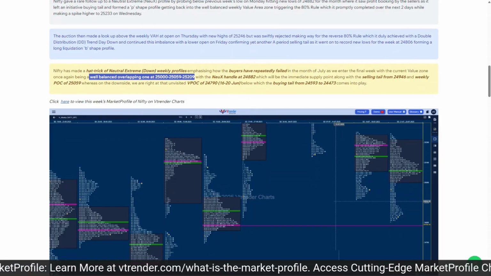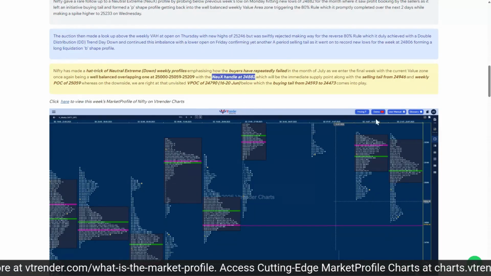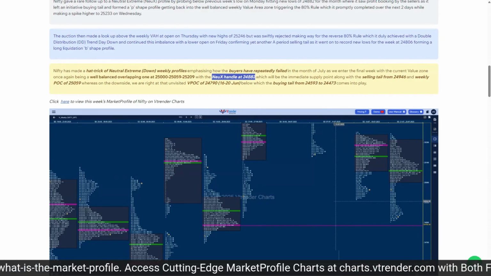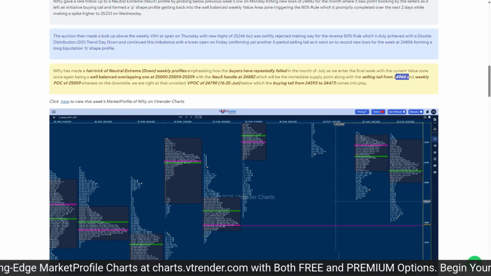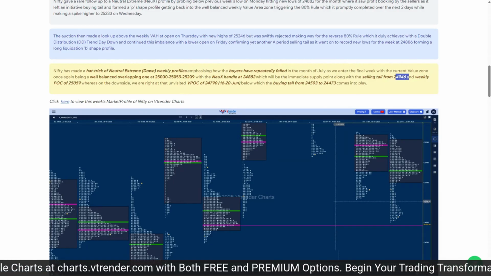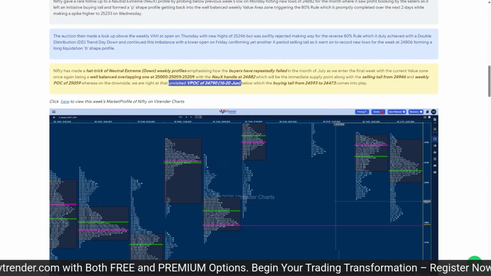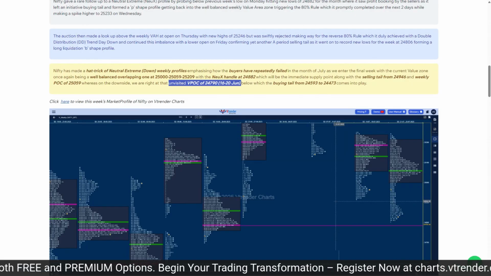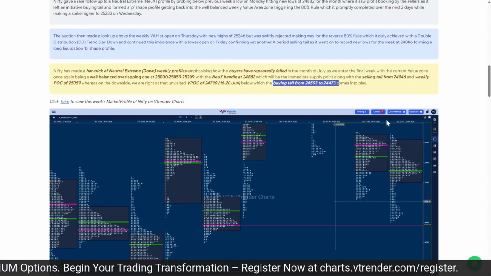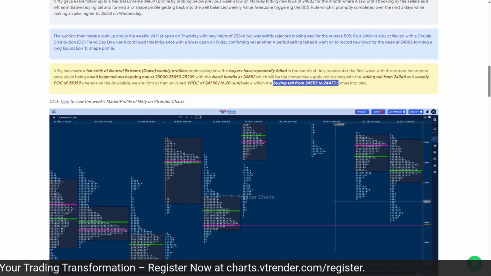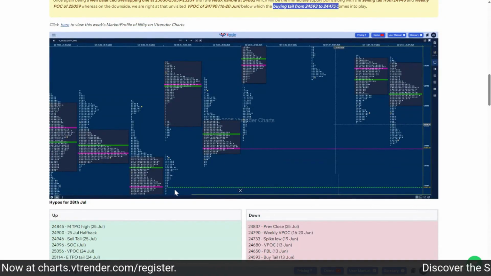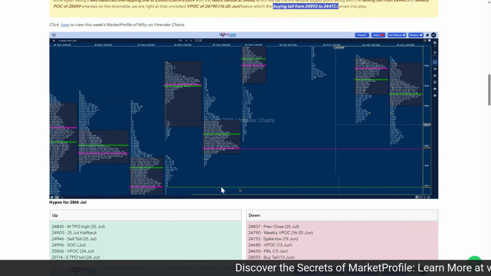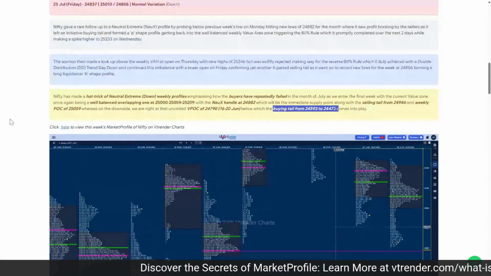But what it has done, it has left a neutral extreme handle at 24882, which will be the immediate supply point along with the selling tail of Friday. So on the downside, we were looking at this unvisited VPOC, which would be the immediate reference, below which we are looking for a test of this buying tail from 24593 to 24473. So here we are looking at the weekly time frame. So that is why we will look at the weekly references. So this green line which you can see on the weekly chart is that buying tail which I am mentioning.